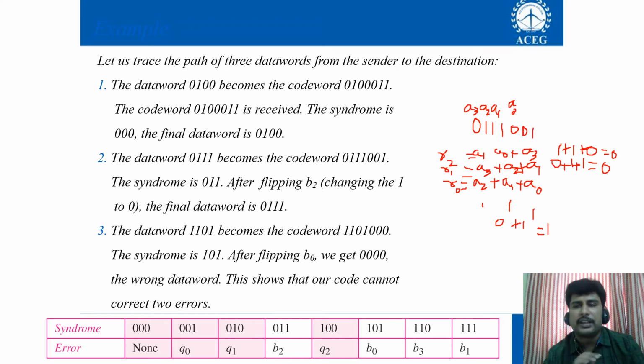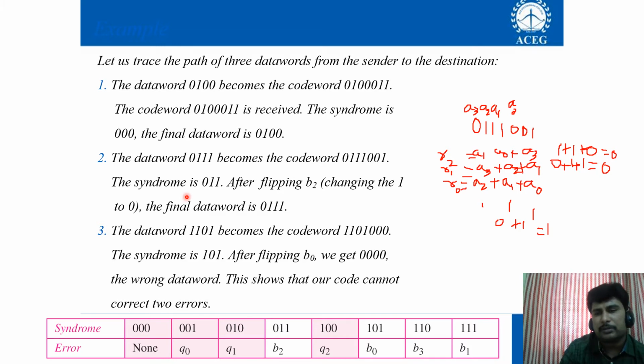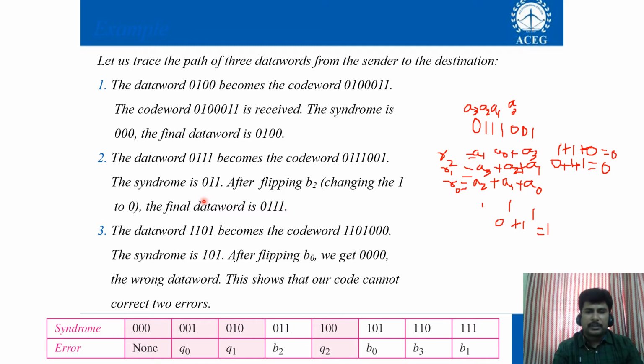But all of a sudden, because of some reason, the data which was to be transmitted, 0111001, was received a bit different at the receiver. It was identified that the syndrome value, instead of 000, has been determined as 011. So what do you mean by this? When the syndrome value is not equal to 0, an error is present.